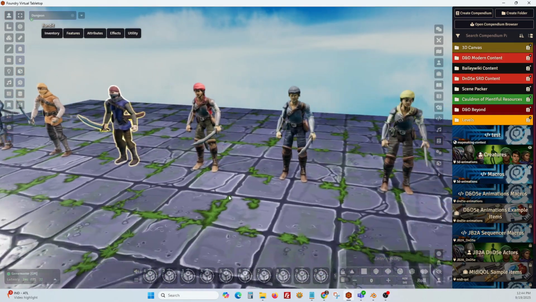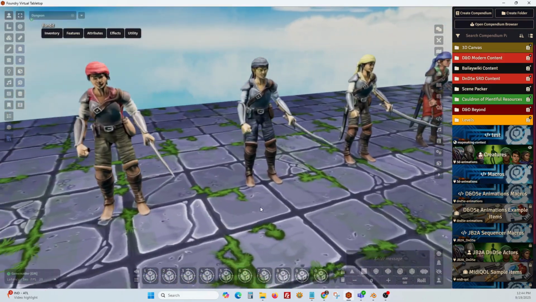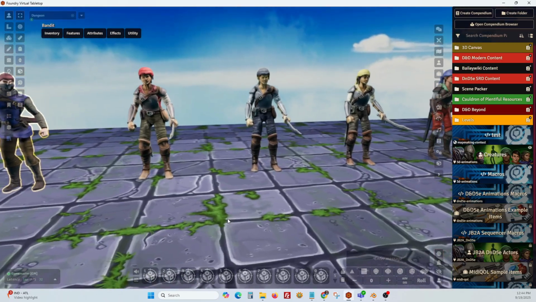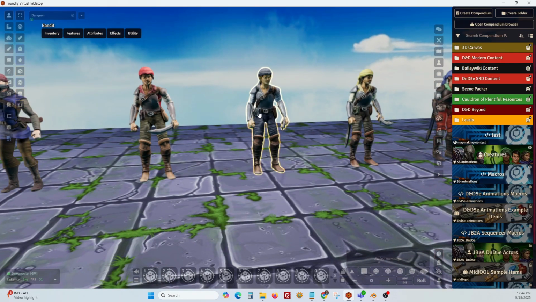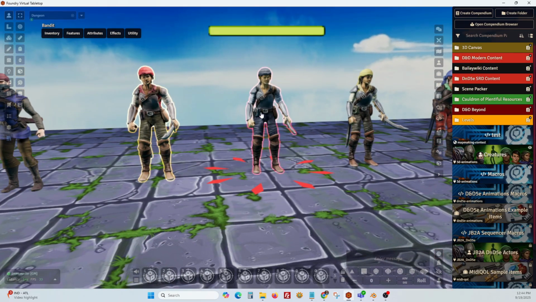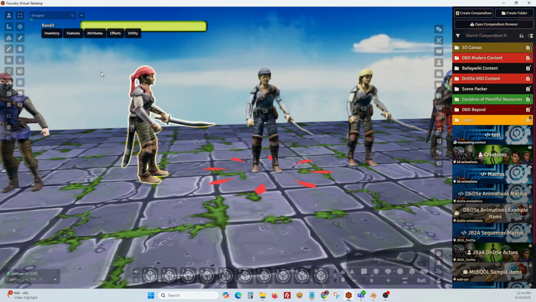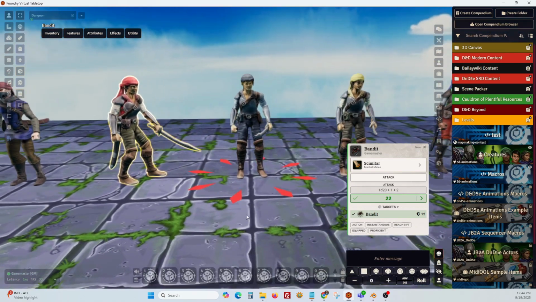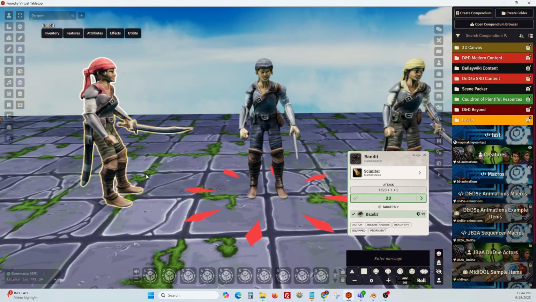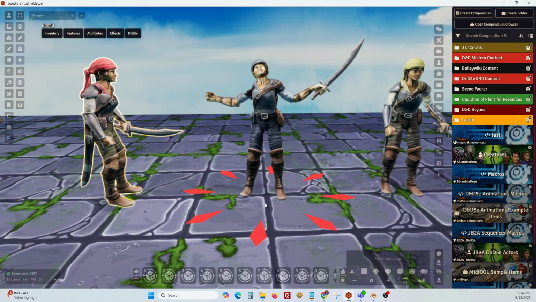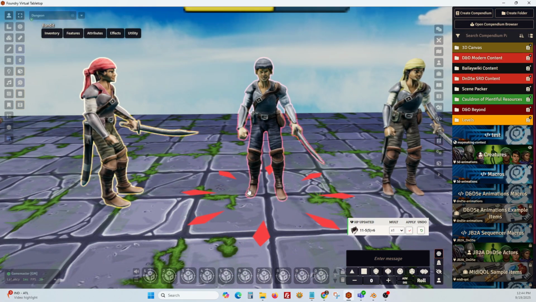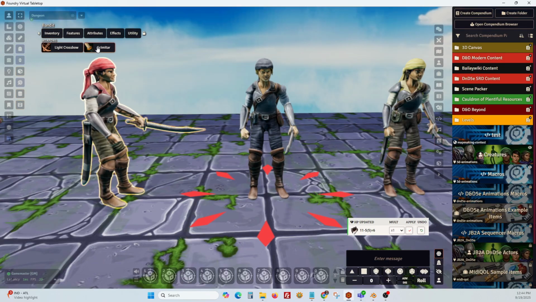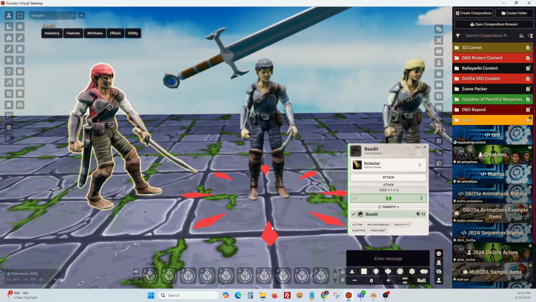Then we have the bandit females. Again, these are built with the same type of actions here. So if I have this one selected, targeting this one, and choose the scimitar, we're going to see that same, well, it's actually a little bit different because it's a different model. So they have their own set of animations, and we'll do it again to see if we can get that death animation going.